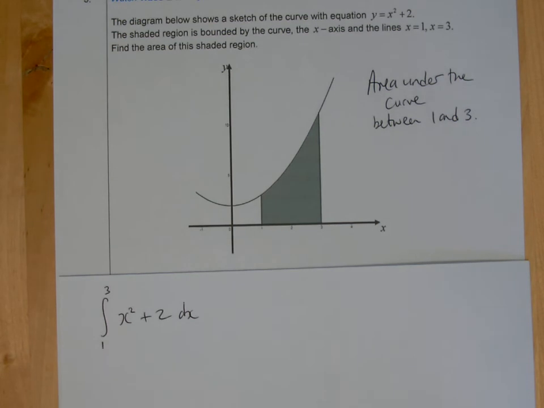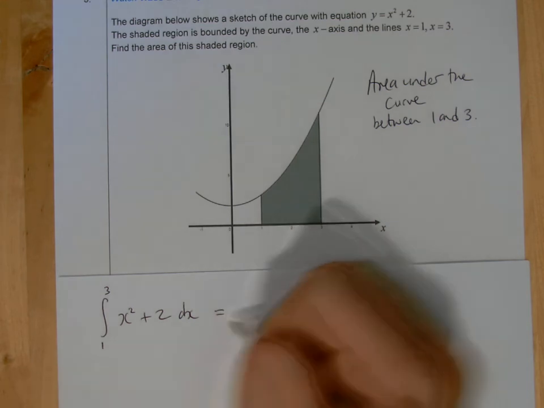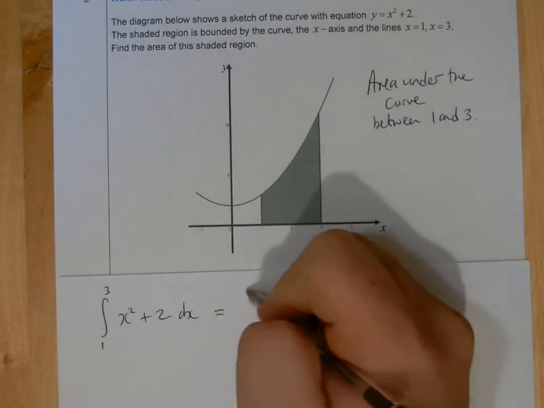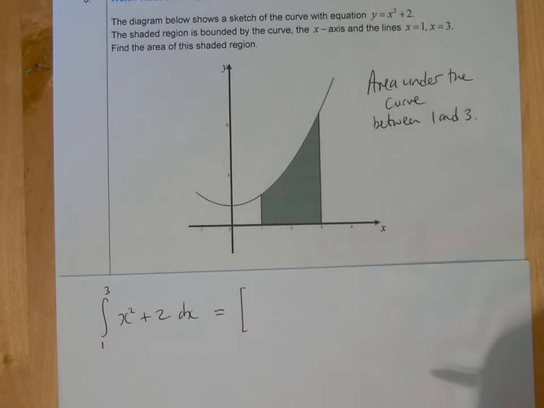So how do we go about it? Well, remember what I said in the last video. With a definite integral, when we're working out the area, you do not need to write a plus c. You don't need to do that, but you still integrate as normal. So we're going to integrate that as we've done already, and it'll be quite straightforward. But because there are limits there, what we do in our answer is we put it in a box, a square box, so it has to be square brackets.